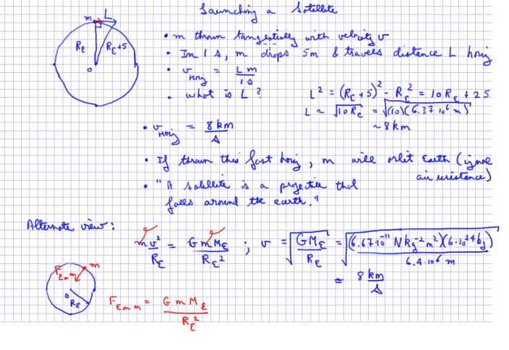And let's say that m is thrown tangentially with some velocity v. And we know from our kinematics that in such a case, in 1 second, m will drop 5 meters. And let's say in the process it also travels horizontally a distance L. So if it did that, it would be never hitting the surface of the Earth.